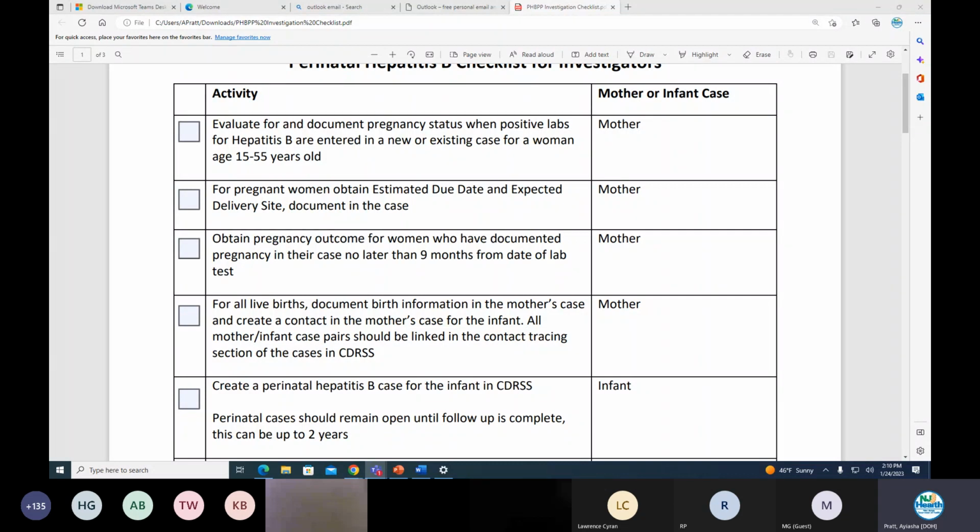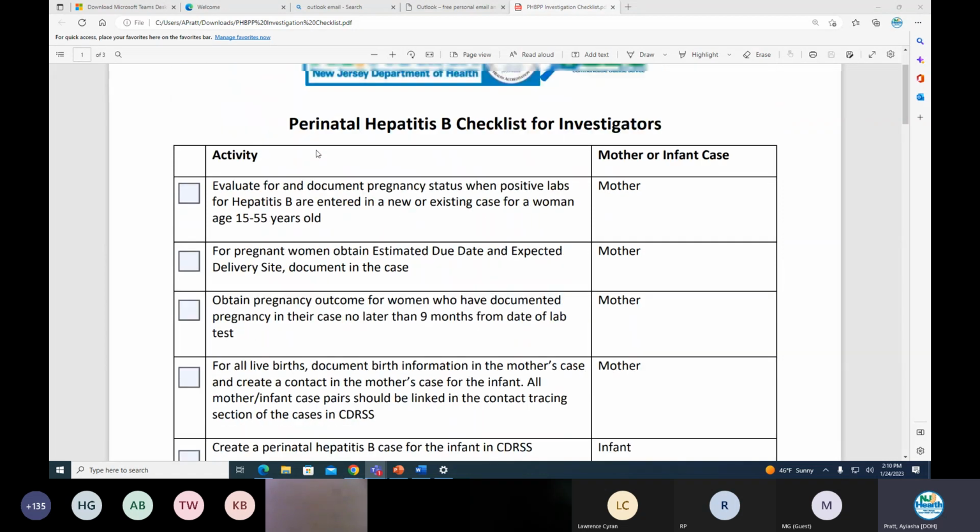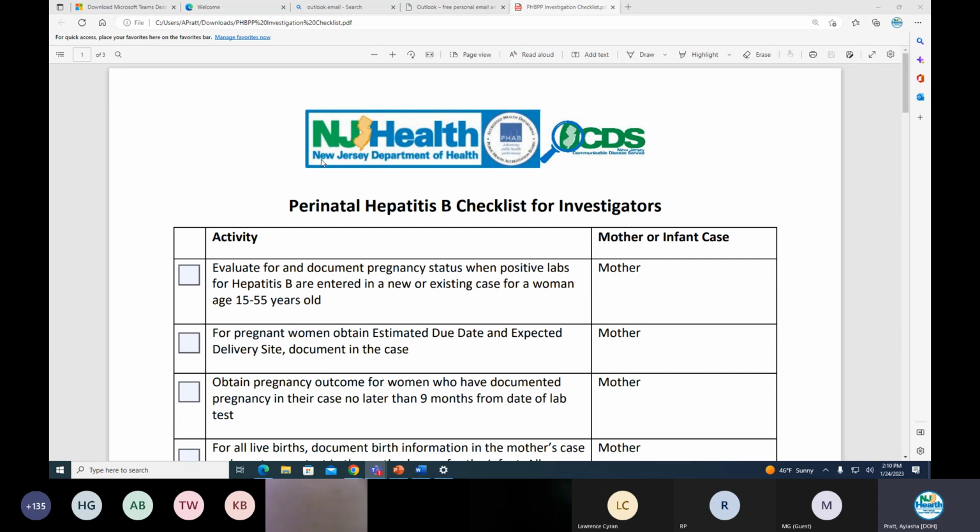We're still admitting people, so everybody's coming in drips and drabs. With this checklist, we're going to roll through it really quickly. Essentially it starts with the mother's case and then works its way through to the infant's case.